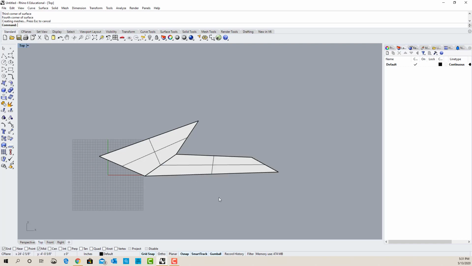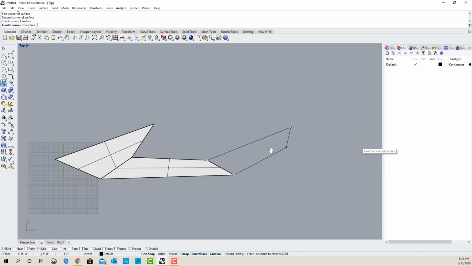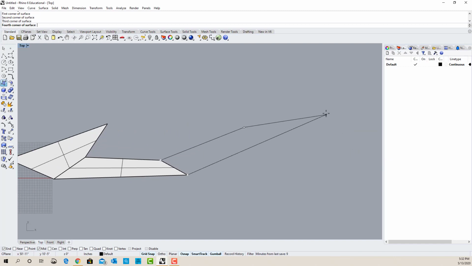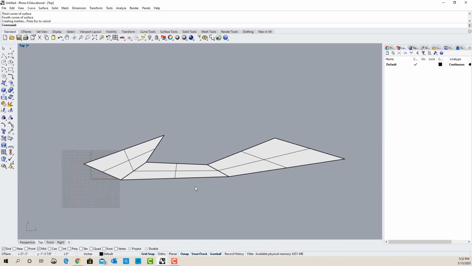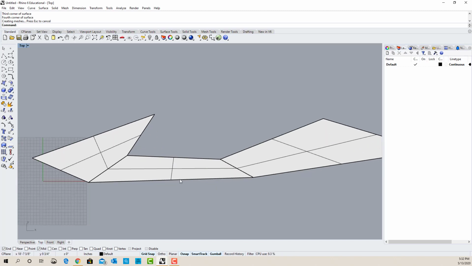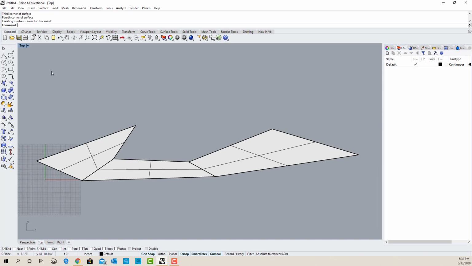And I'm going to go ahead and make another one with 4 sides. 1, 2, 3, and so I'm going to exaggerate this one like so. Don't worry, I'm just teaching you a method. I'm not teaching you design. Talk to your 101 instructor about this.